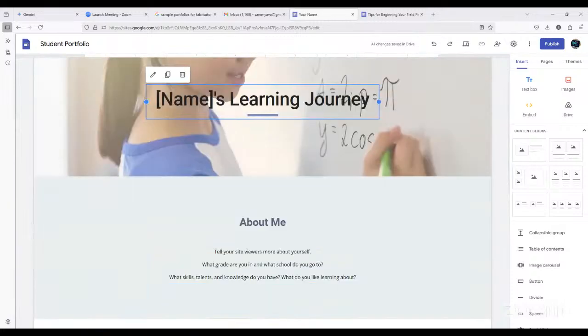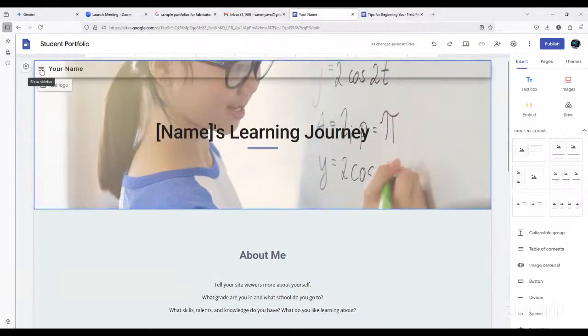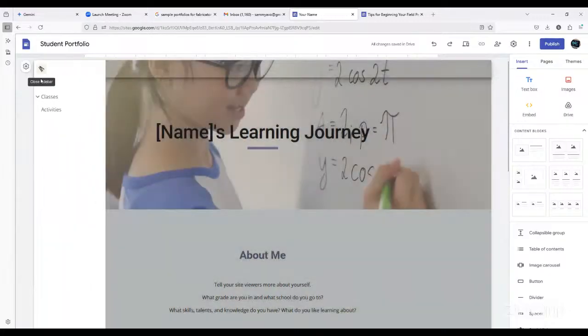So this is a template of your portfolio. Okay, so this is the template. So you have to go and bring your links. So we have activities, we have our class, and we have our home.